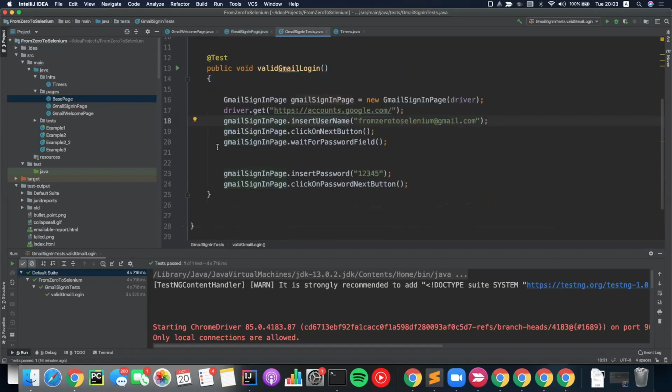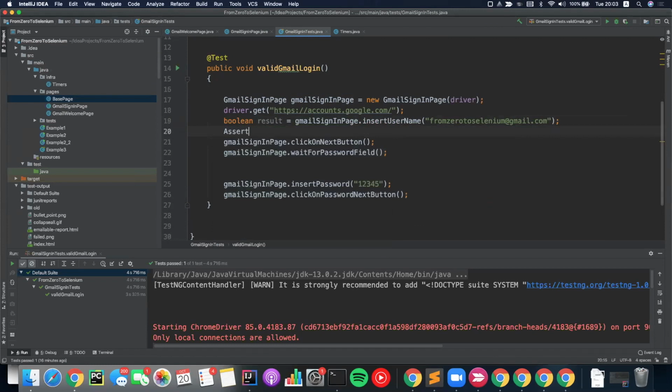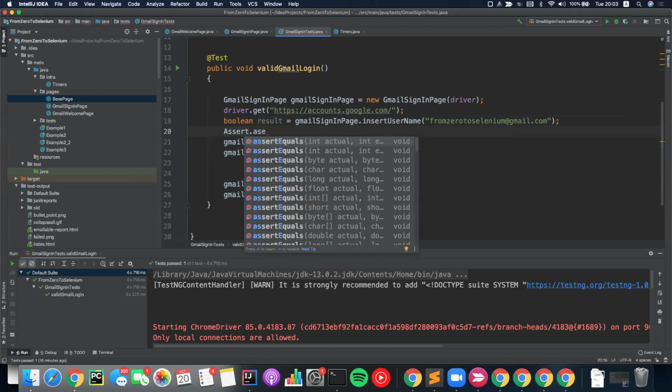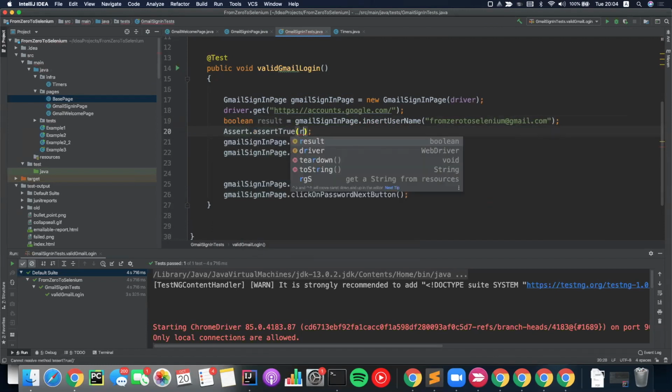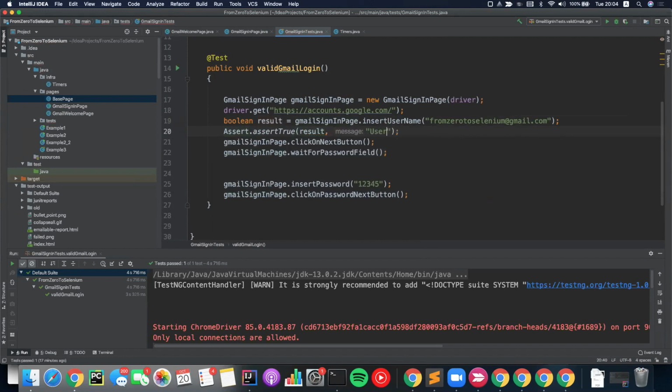Now we can add a result, which will be a Boolean value, to the insert username method in our test, and then we can assert it. We'll say assert true, and in the case that this action won't be successful, we can say username field has failed. Or maybe insert username field has failed.